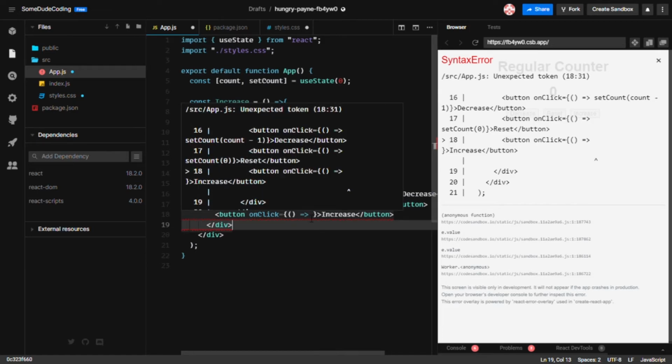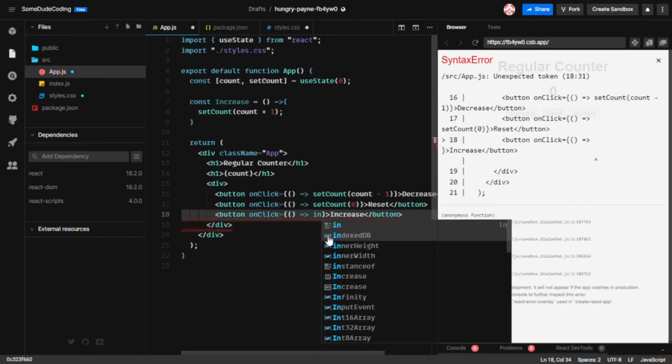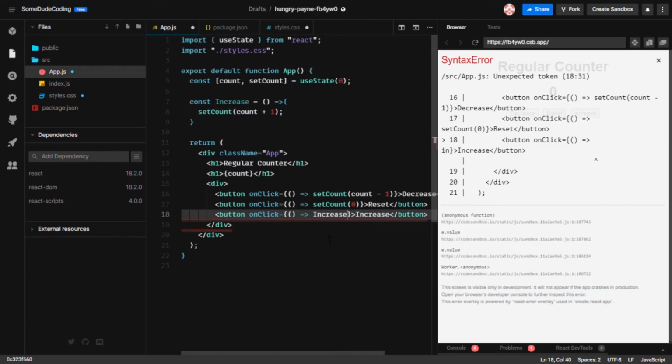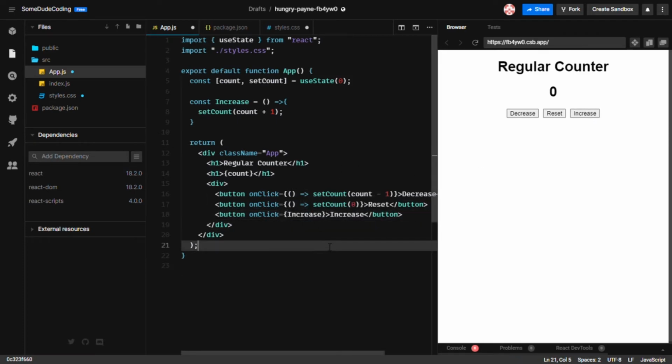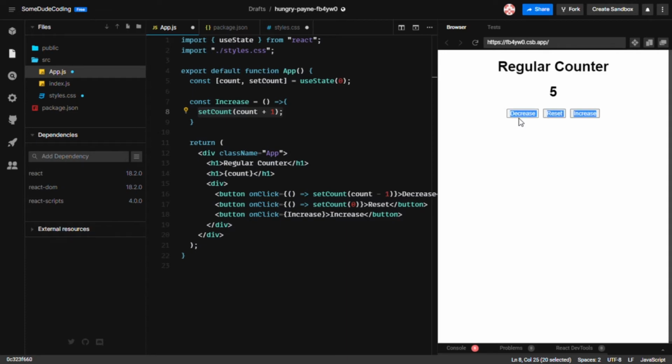So now you may be wondering, do I still have to call the arrow function here? Not really. You do not need to, because now we've already created that arrow function outside. You can see here it is. What it does, it sets the count to add. So now it's working fine. So any way you do it, it's just going to work. You can do this too, but I'm not going to do that here on the video. Just going to leave it like this, right?